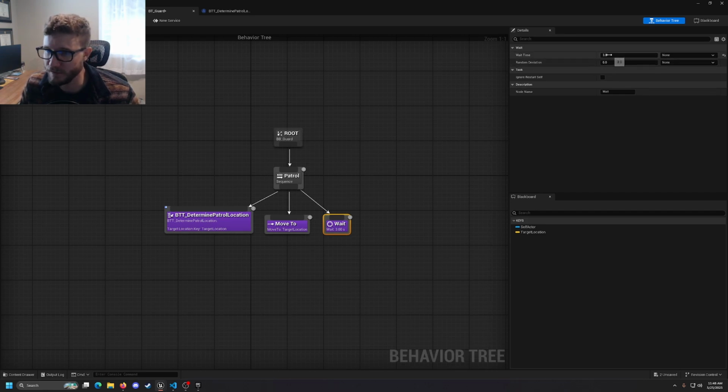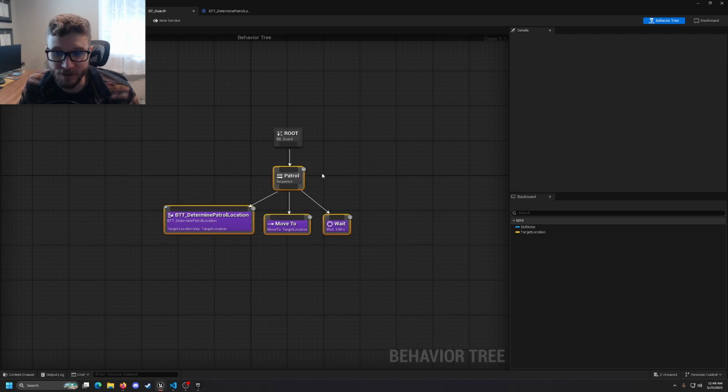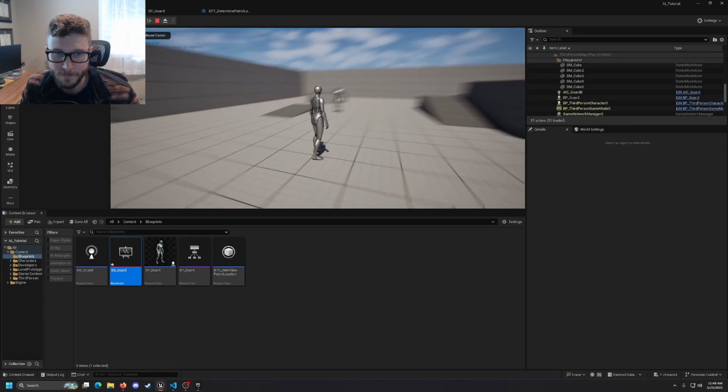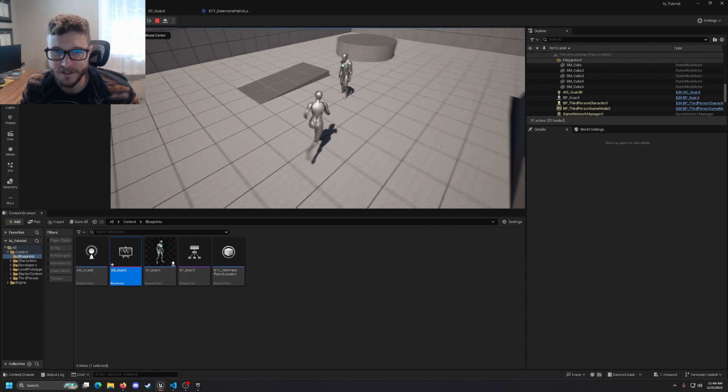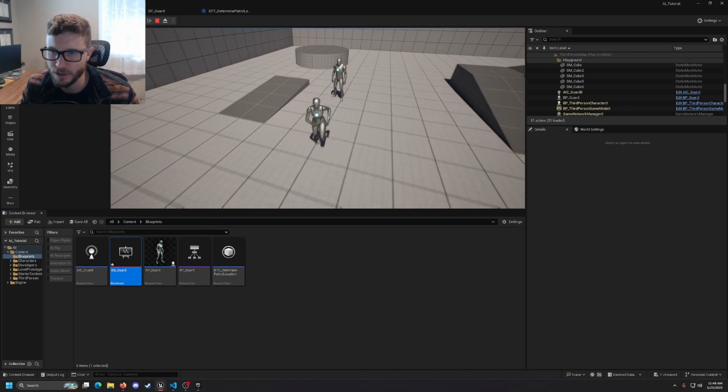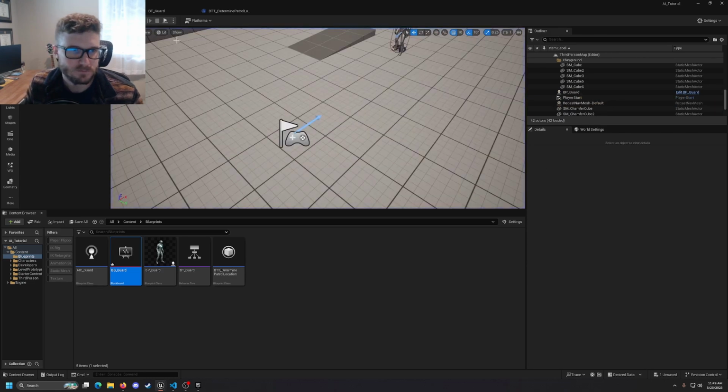So if you wanted to vary the amount of time you spend in one location, you can add some random deviation to this wait time, and that'll do plus or minus X amount of seconds. So this is the foundation of our patrol mechanism. So I'm going to go ahead and save that. And up to this point, it's not going to work quite yet because we haven't actually added a nav mesh bounds volume to our map. So our AI doesn't actually know where it can navigate to.